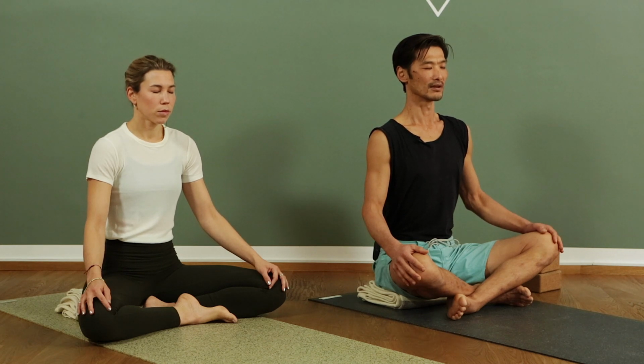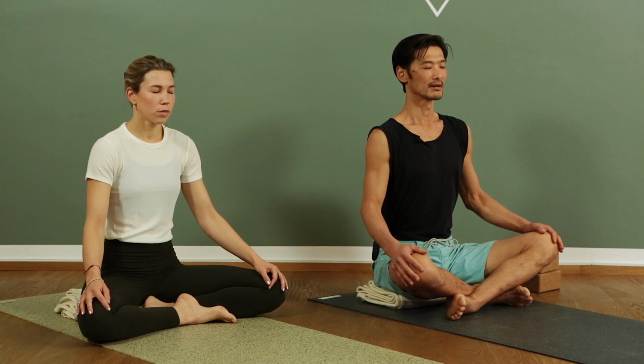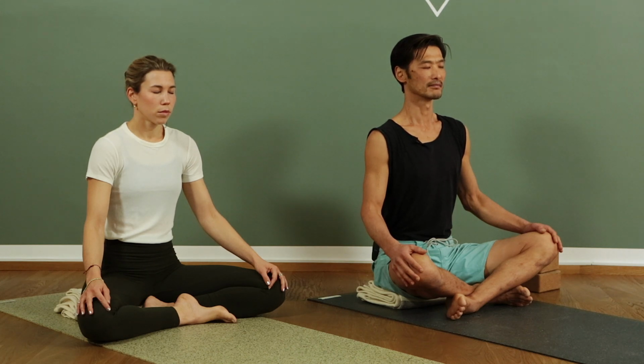Keeping the eyes, the internal gaze soft, and gazing softly between the eyebrows at the third eye center. You can follow the breath, the inhale and the exhale, and you can add the mantra of "so" for the inhale and "hum" for the exhale. So, inhaling so, exhale, hum, just to find a nice steady rhythm and bring your mind and your breath and your body into a meditative state, a state of unity, synchronization.